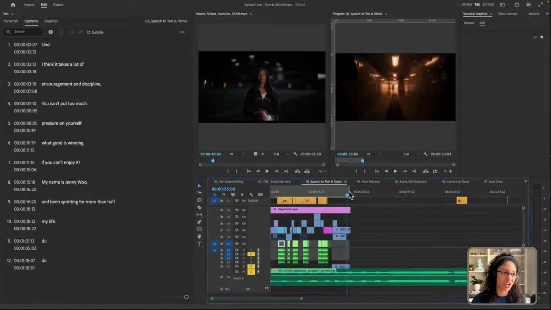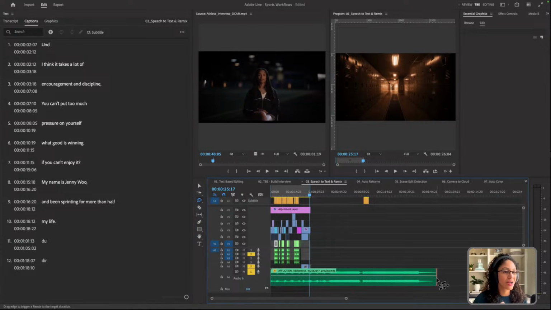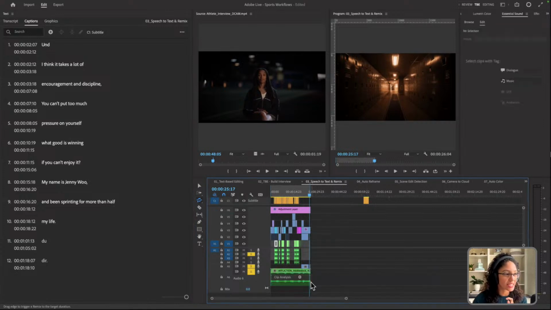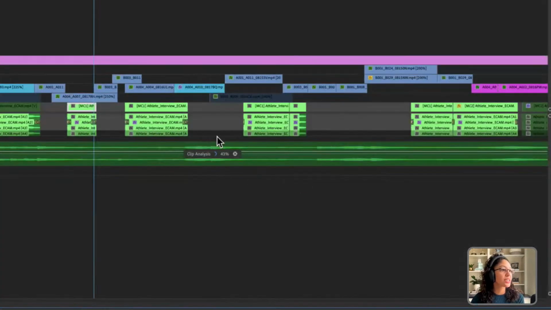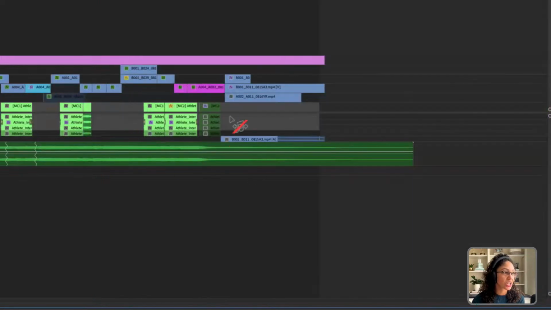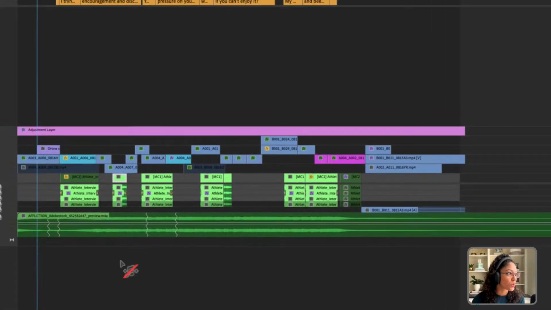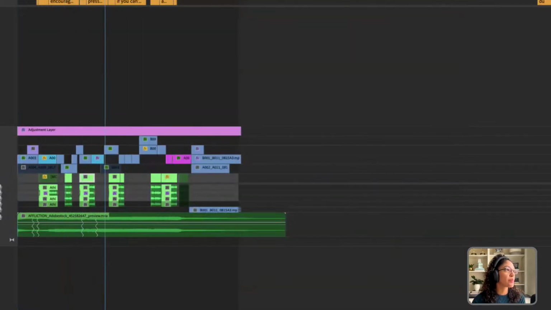I don't want to just cut off my music here. So I'm going to use something called the Remix tool by clicking this little music note. And here I got this song from Adobe Stock. So I'm just going to click and drag it. And you'll see, I'm going to make my timeline bigger here. You'll see that Premiere Pro is analyzing the clip in the background, and it added these cuts shown by these wiggly lines. So now I have an edit that fits much better on the timing that I have.